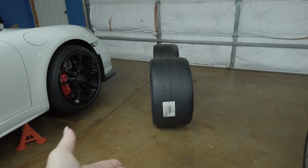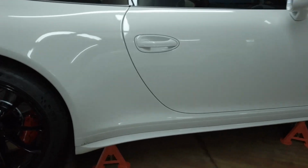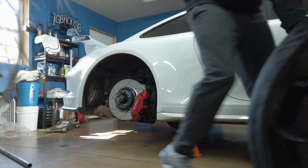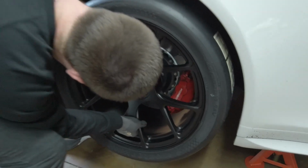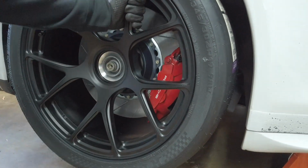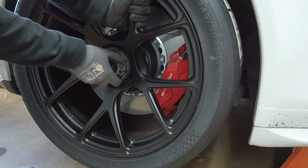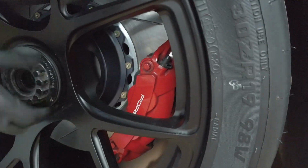So we just jacked up the right side of the car. Gonna test these two out, make sure they fit properly. We have these new jack stands, which are really nice too. They have more surface area on there. I'm so nervous. Wait, they stick out so much further than I was expecting. There's so much more room right here. Oh. I was expecting there to be less room.